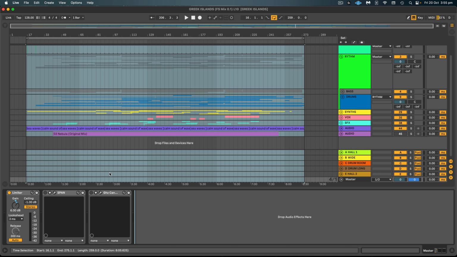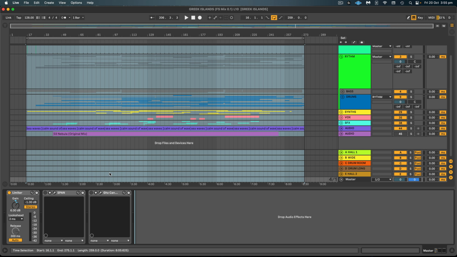Just a little word of warning: if you are using any third-party plugins, that is instruments or effects that do not come with Ableton Live, then you're going to want to right-click those particular tracks and hit freeze. What that will do is render out that track as a WAV file in the highest quality possible at the same sample rate as what you're currently working at, but also allow the other user to unfreeze that track and continue to edit parameters within that track if they have those third-party plugins.